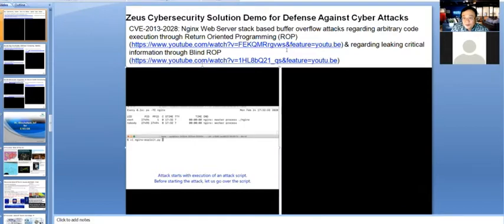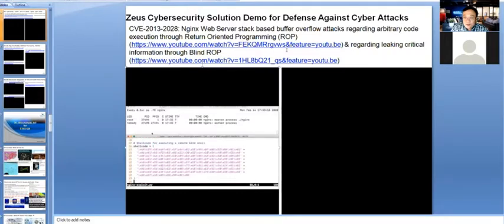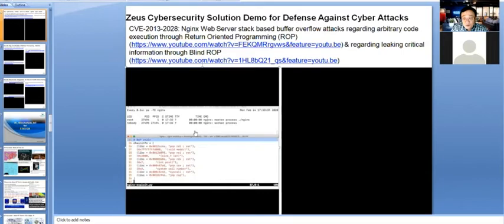So what they're doing is diverting your control flow to whatever they want. For example, when you execute your program, you need to go to some place in the memory space, but by the buffer overflow attack, they redirect your control flow to the attacker's code pointer. So they will control your program to do whatever they want, some cybersecurity breach. Here is a video you can look at if you're interested in the details. Also, I can show you a live demo on my computer. So this is one example.